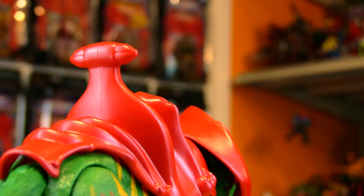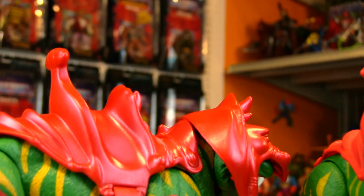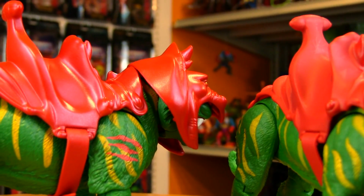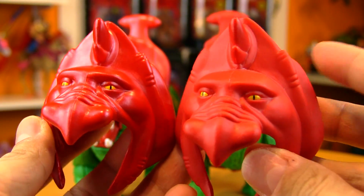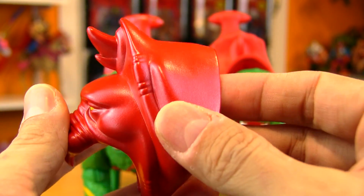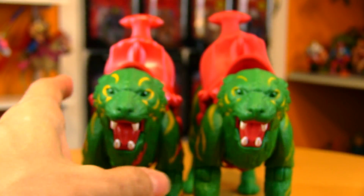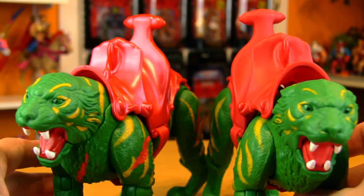So my plan was, because it's the exact same Battle Cat as the original Origins Battle Cat, and comparing the armor pieces, this one really looks kind of dull and boring compared to this technique they've used of this slight metal sheen to it. Same goes for the actual body armor of the cats.